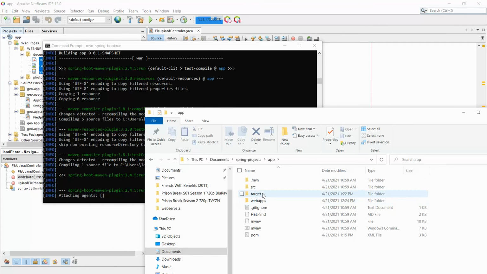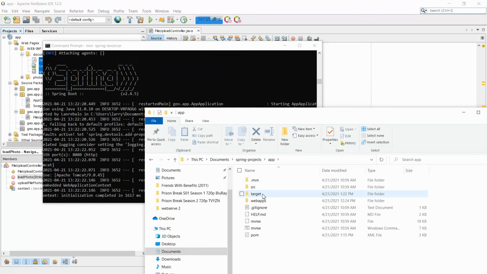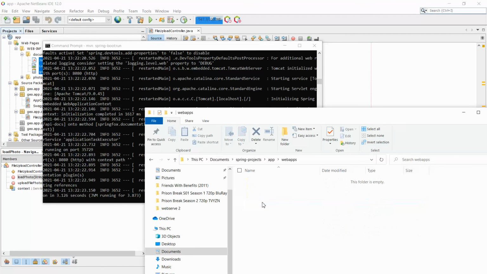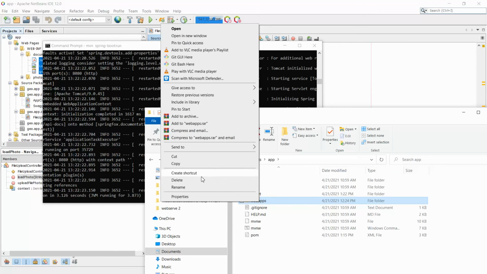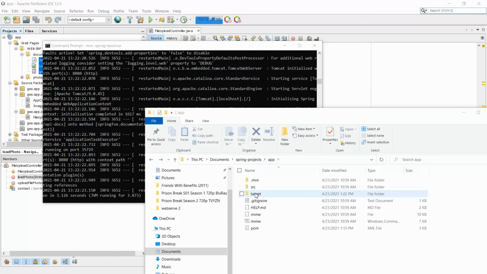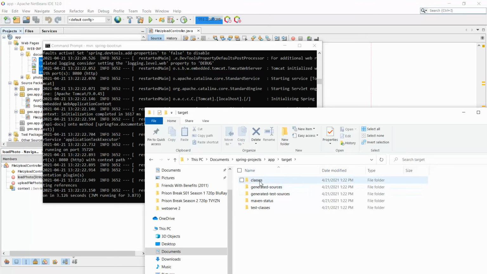If you look at target here, this was all we created the other time. If you look at target here, supposed to see the files here.